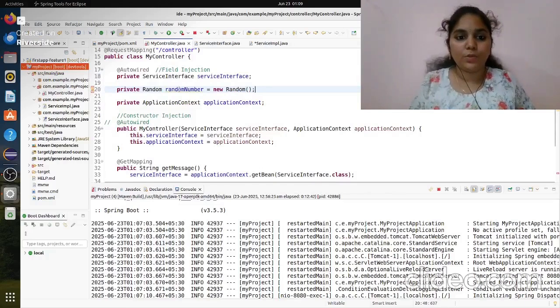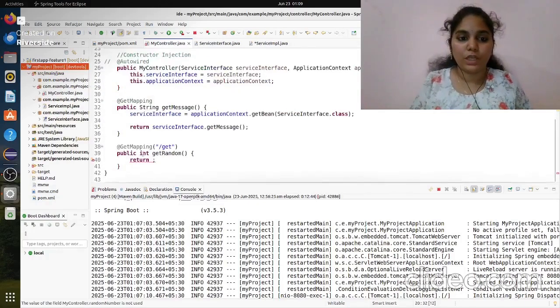So now I created an object for Random. So the same reference I can use it here.